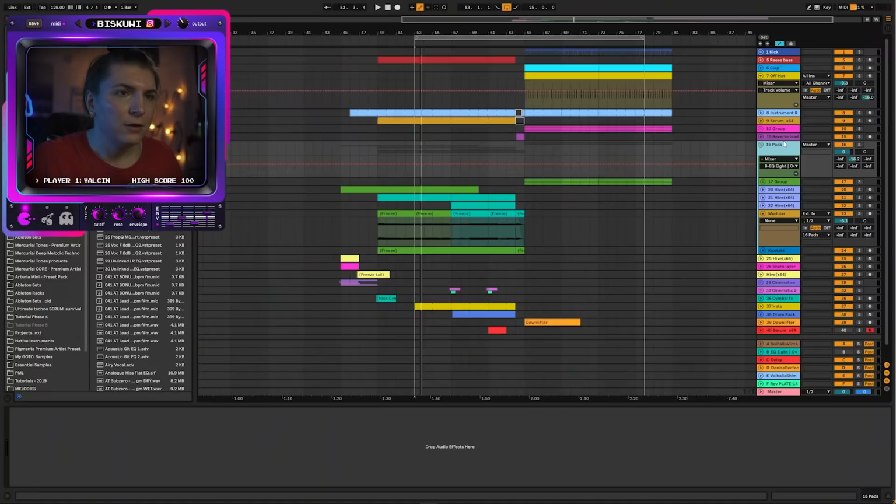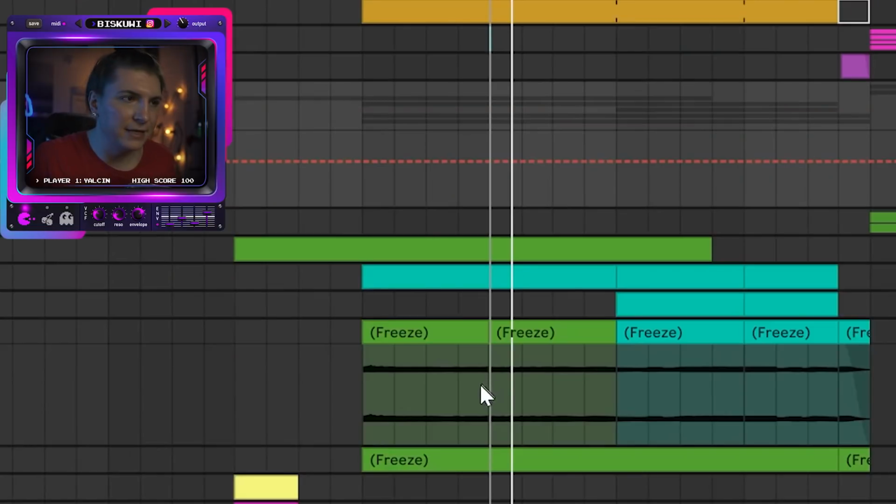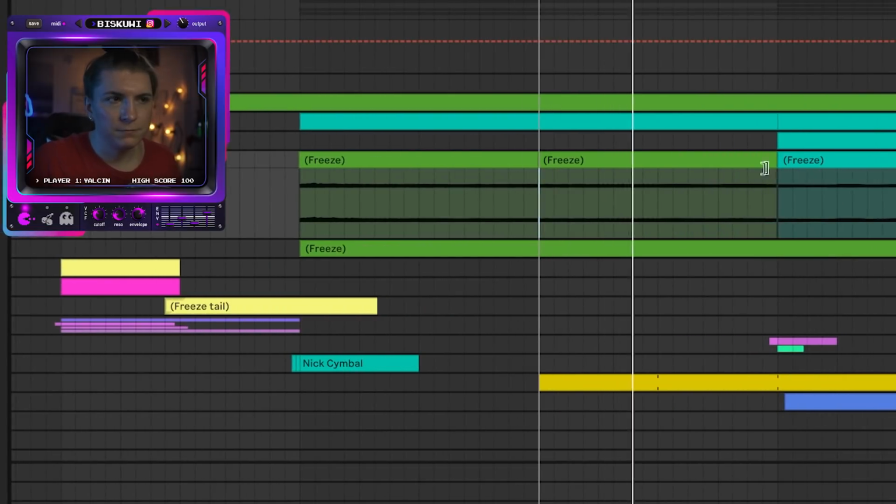Another overlooked technique to add energy to your breaks is grouping up your pad sounds. I have my pads here. They are cool and nice, but they are more ethereal because we are at the break.